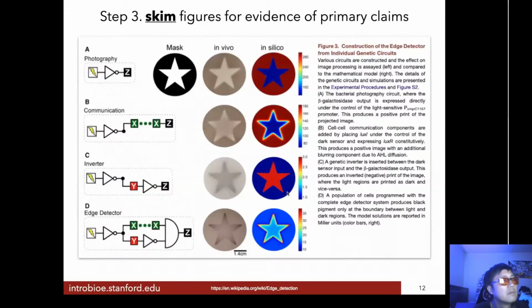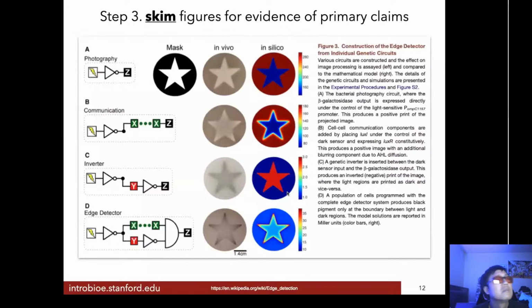And what's actually happening on the bacterial plate is shown in this in vivo column in the middle. And then what they expect should be happening is shown in the right column, colored in red and blue and green and yellow. And we can see that if they just take a bacterial picture in the top, the photograph, they have a mask that's a star, and the bacteria make a capture pattern of the star.